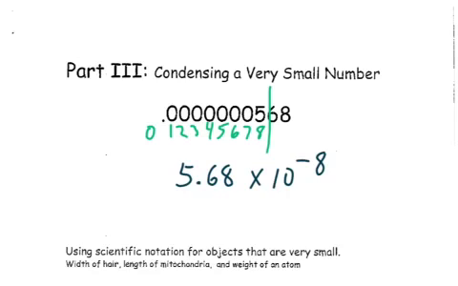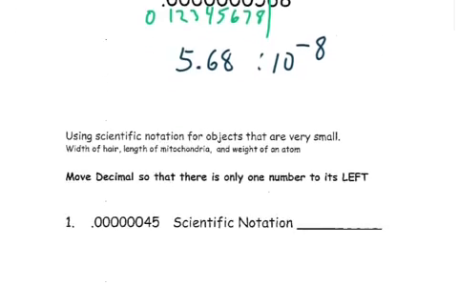Okay, I'm moving to the right. I have a decimal, I have a very small number, so I have a negative exponent. Okay, so again, the 0 is going to start to the left of the decimal point. Count until you hit that first number. Draw your line so you know that's where the decimal goes. So I'd write 5.68 if there was another number here. If there was like a 7 here, then I'd write a 7 here, but there's not. Okay, so let's go through some examples and you'll catch on here.